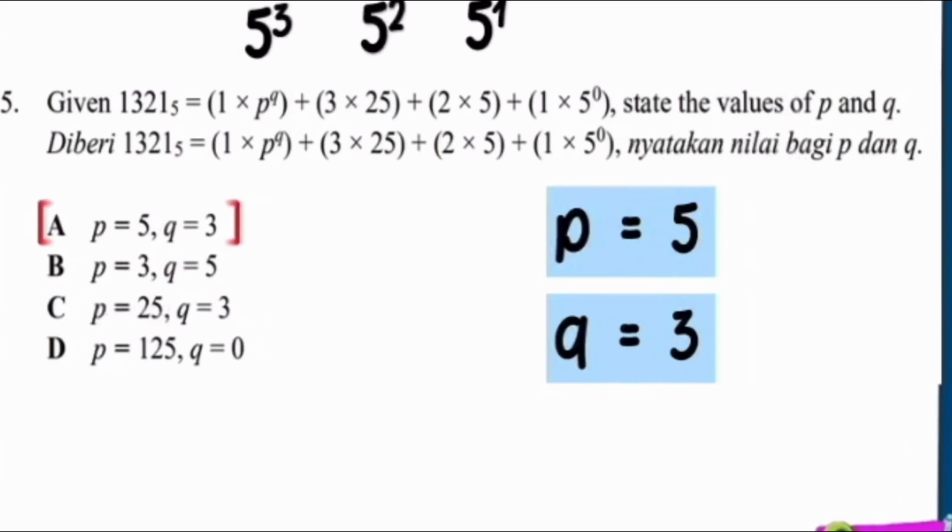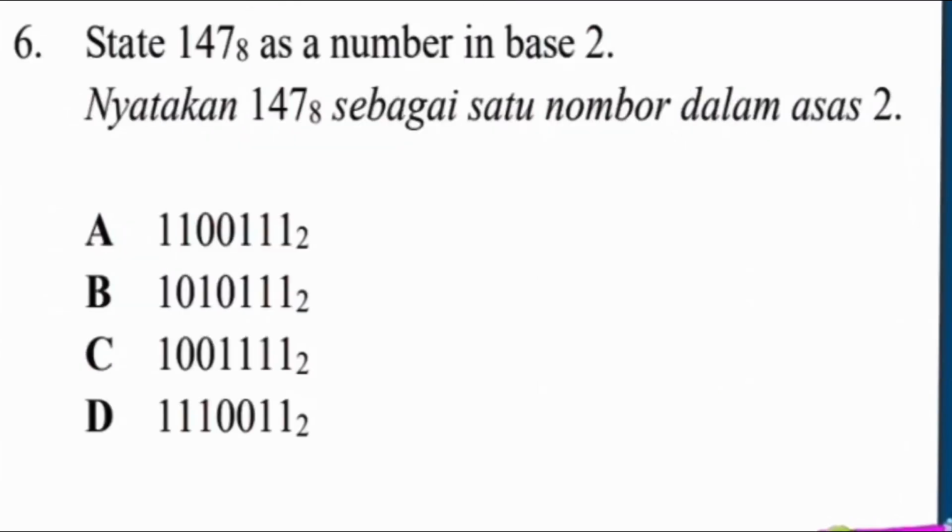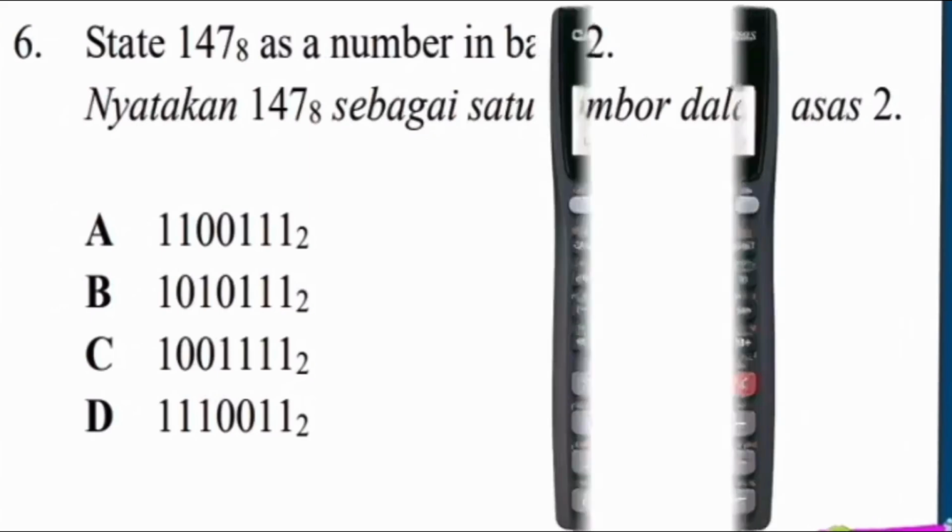Now we have another number base question. For form 4 you have learned many bases, right? So you have base 2, 3, 4, 5, 6, 7, 8 until 9. Now we will do another number base question. Number bases are actually quite easy, isn't it? State 147 base 8 as a number in base 2.